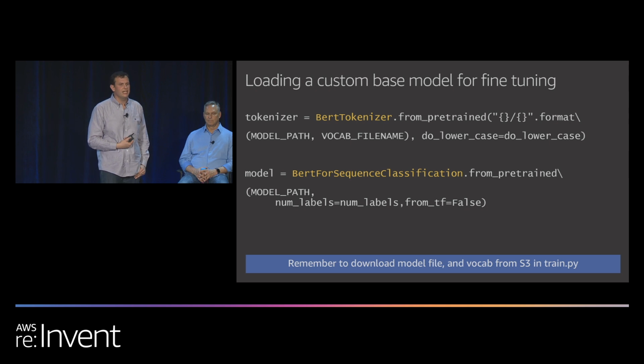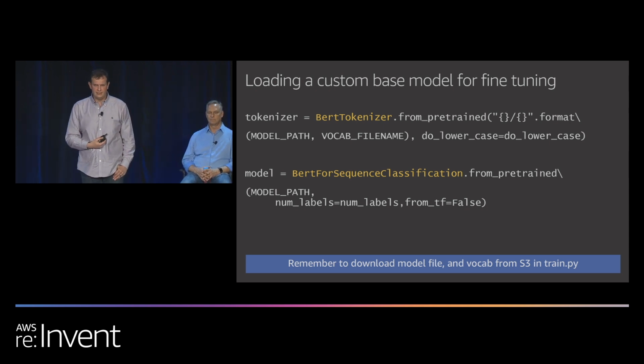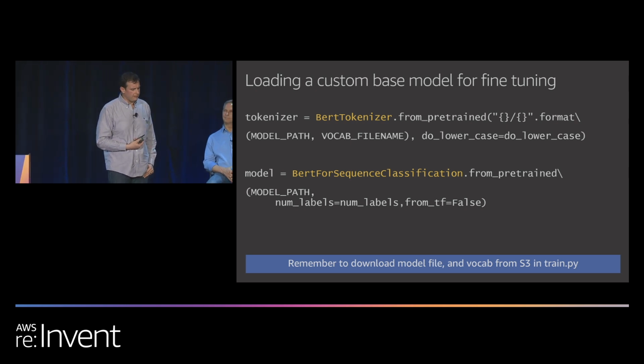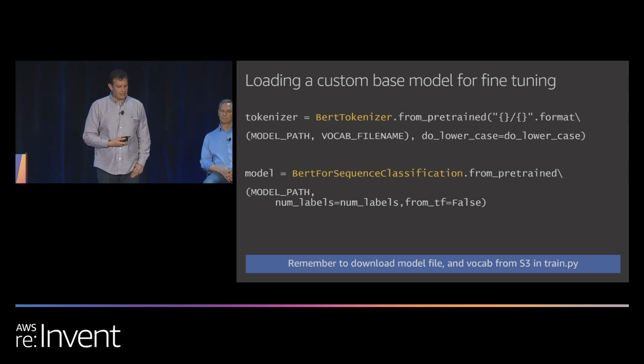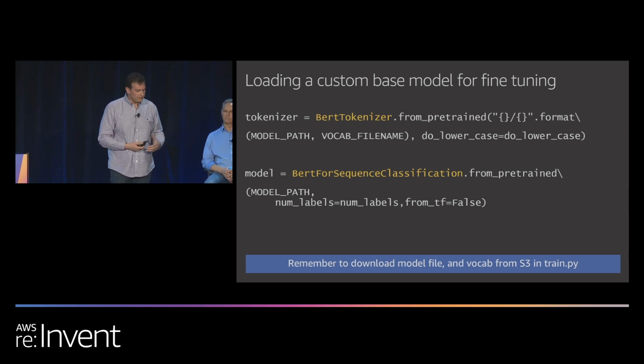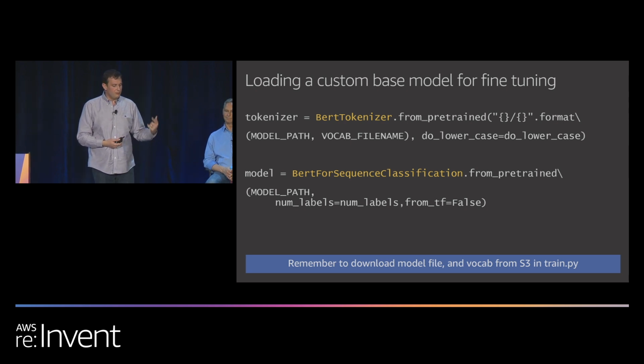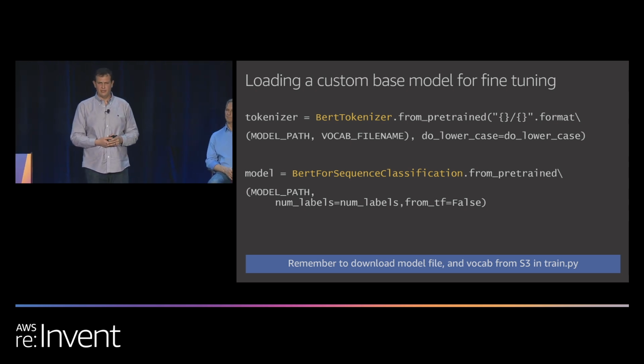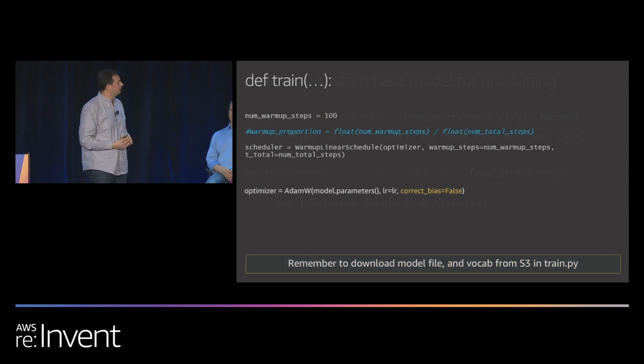BERT for sequence classification is the tool for creating text classification models, and it's very straightforward apart from that. The arguments that you see there are fairly straightforward. One is a model path, because this is SageMaker. That can be anything that SageMaker can access. The number of labels just comes from your training data, or from your hyperparameters. And then from TF: sometimes you might want to use a TensorFlow compiled model, and you can do that in this context if you want to use the truly based models or some other things.